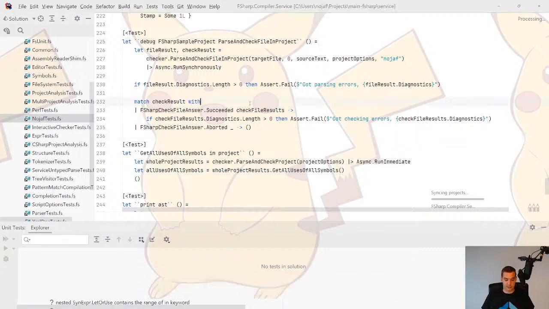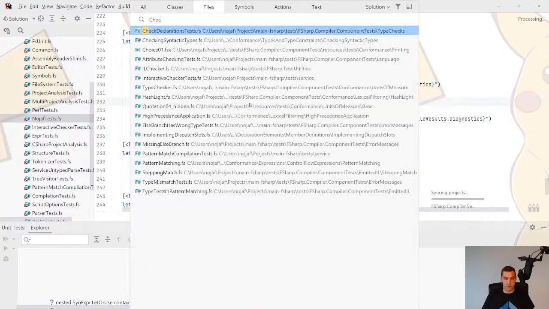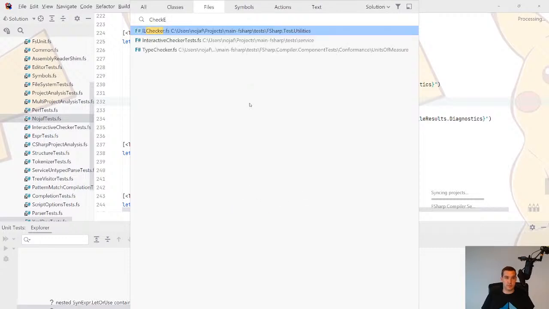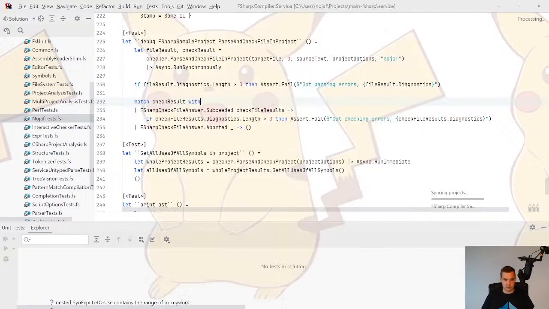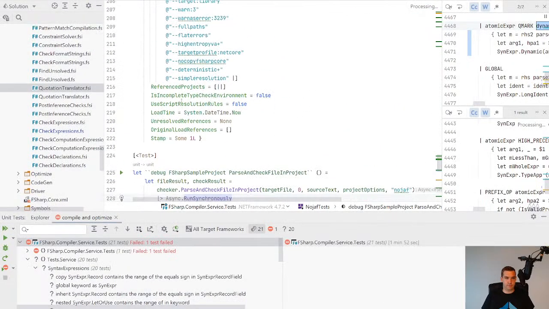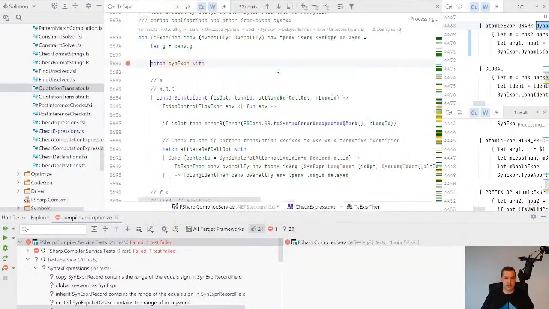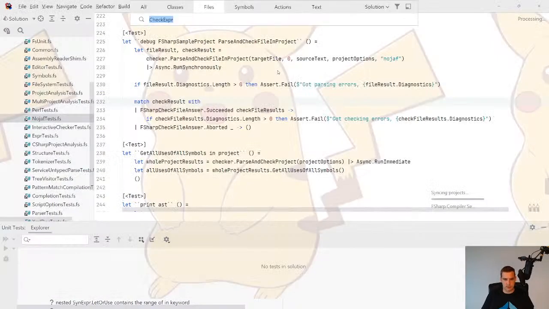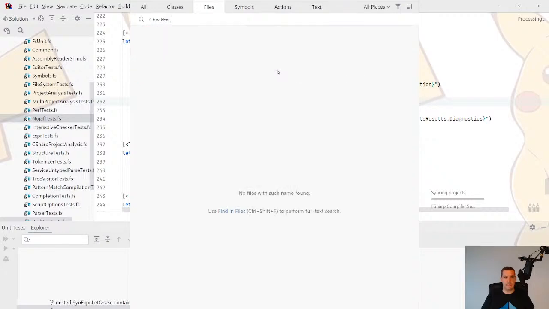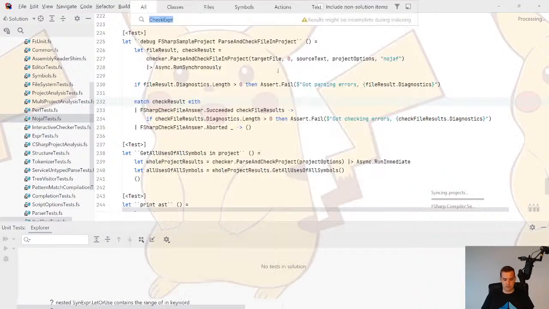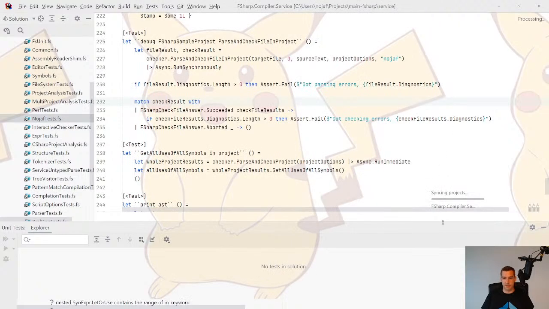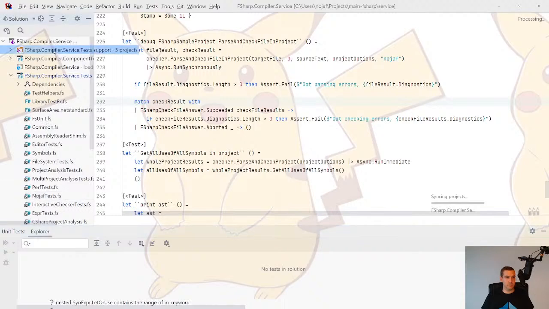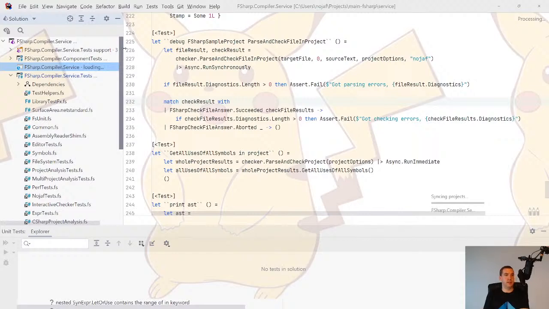It is still indexing things. But we're going to go to check expressions. Check expressions, because we have check expressions over here, right? Check expressions, okay. So maybe this is all because of the syncing and indexing. It is still loading, so that's why we're not seeing anything yet.